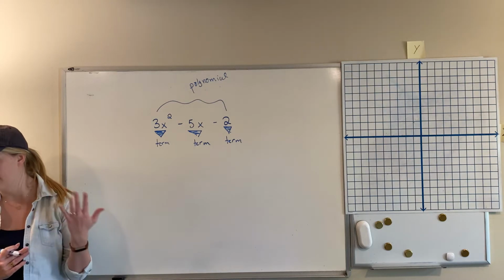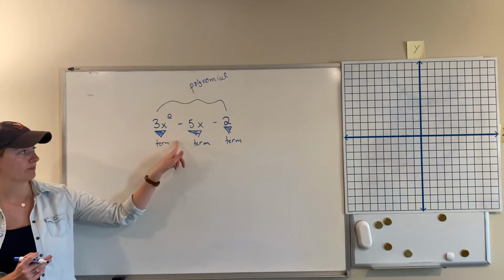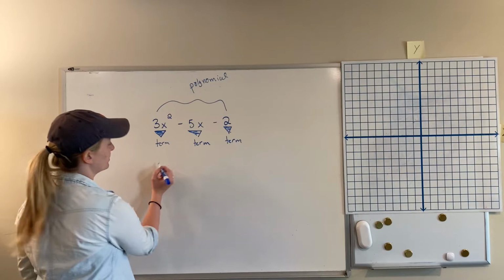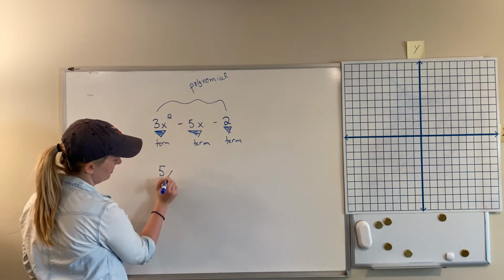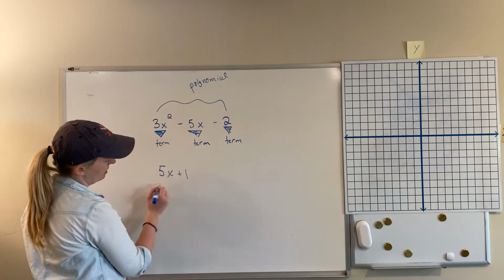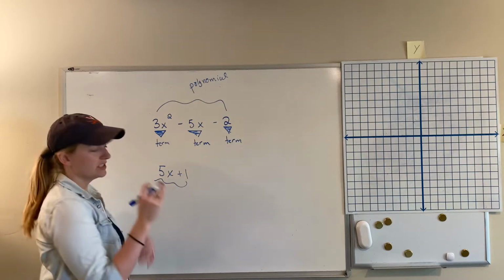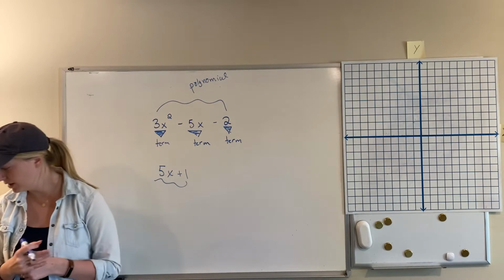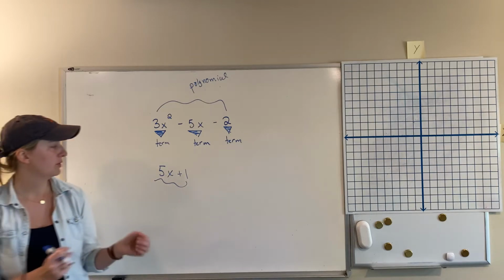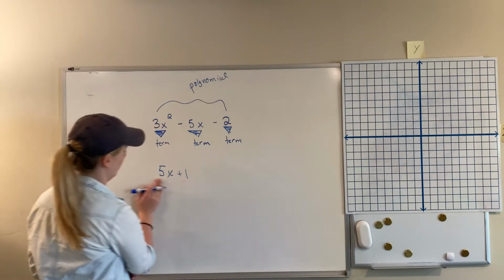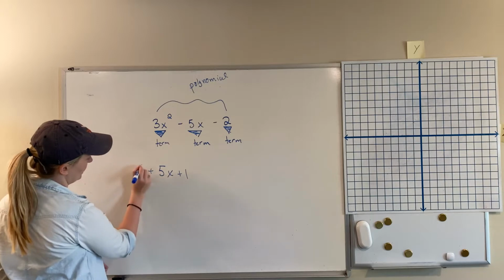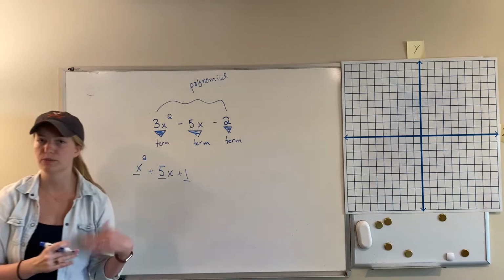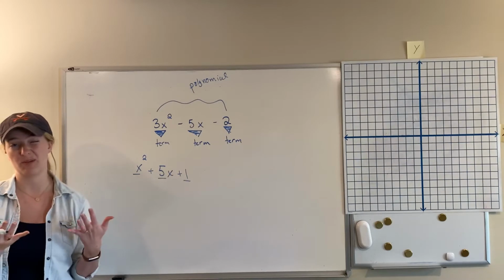And then it says you can have a monomial, which is just one term. You can have a binomial, which is made of two terms. So if you have an expression that is just 5x plus 1, these two terms put together creates a binomial. Bi means two. And then you have a trinomial, which would just be if you added a third number. So if we say plus x squared, term 1, term 2, term 3, three terms, trinomial. Also a form of polynomial.